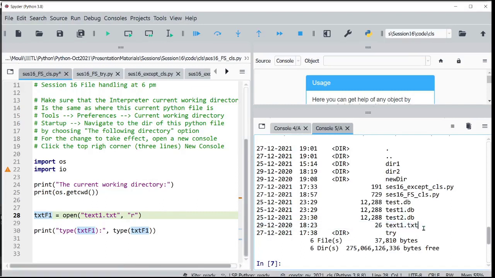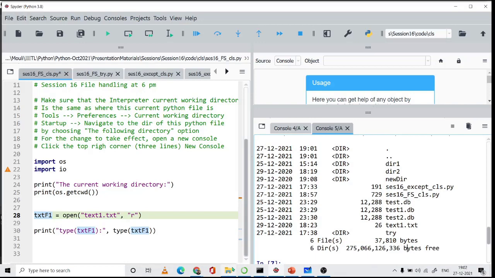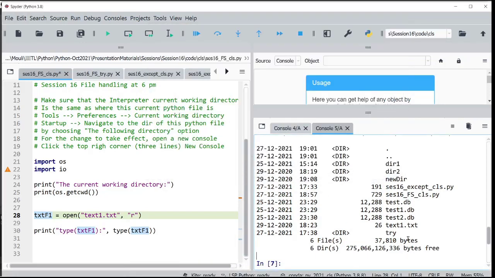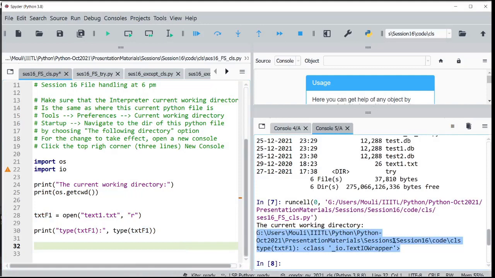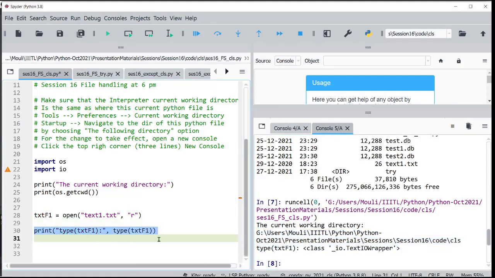What happens when you give an ls command is that it is asking the OS to execute the ls command and give you the list of files in the directory. Since the OS has taken care of bringing the file here, you are getting it here. Now if I run it from this console, it works fine. The file opens without any problem. I am just printing the object. What is the type of the file? It's a TextIOWrapper, which is a text file.